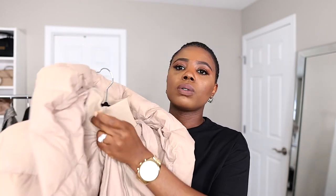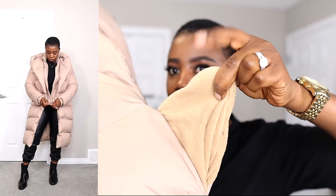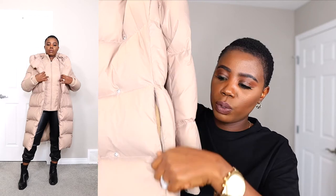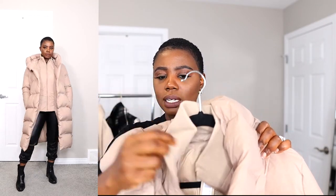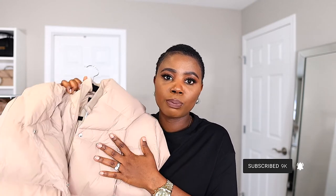The very last coat is this puffer beauty from RW&Co. It has a half-zip inside and a full zipper where you can zip it up and leave part open. It has fasteners to close the whole thing up, a hoodie, and large pockets that are so soft with zippers. It also has an elastic material at the hem. There's a black version of this coat but I decided to go with this one. It was $300 and I got 30% off — still really expensive, but this thing is like wearing a duvet. It is really, really warm. I haven't worn it out yet because we haven't had serious snow, but I cannot wait to rock it.